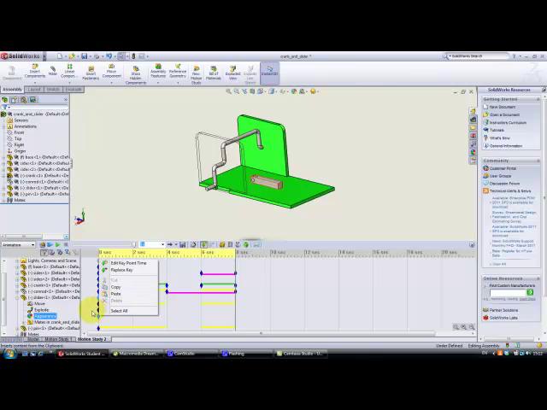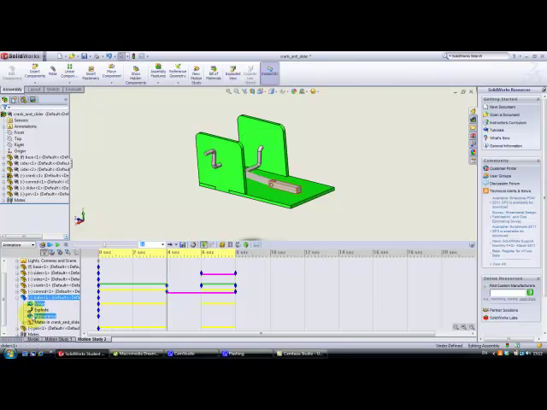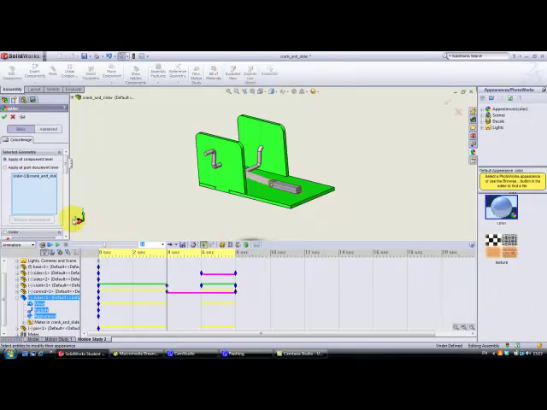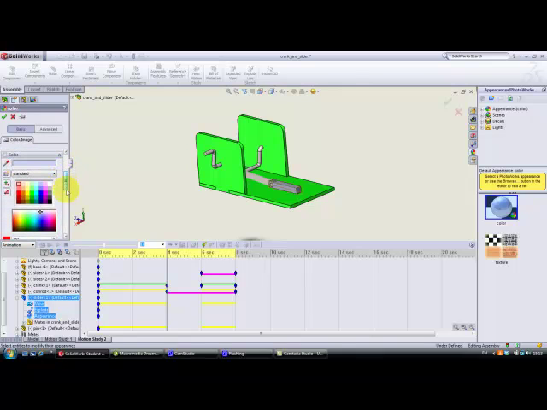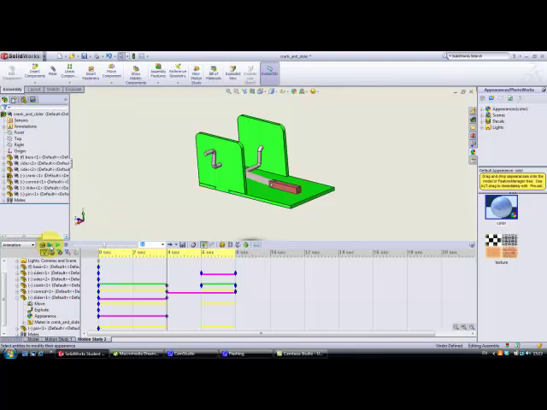What we'll do first is select our 4 seconds on our timeline with a left click, and now right click appearance and select appearance. And when it loads, you'll see the same appearance that would come up if you were editing the appearance in a normal part file or assembly. So we can select a color here now, so I'm selecting a reddish color and click OK. Now if we hit play from the beginning, you can see it transitions to a red color and plays out in our animation.